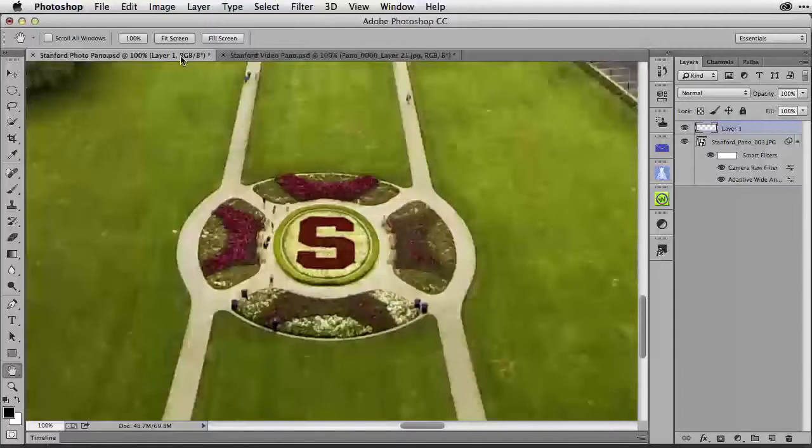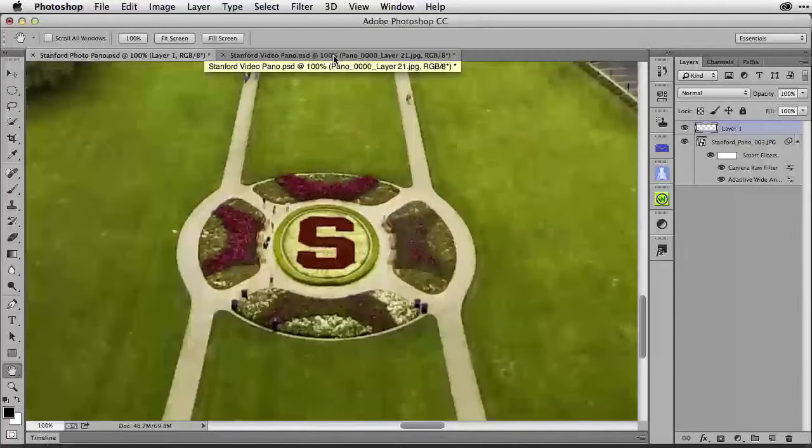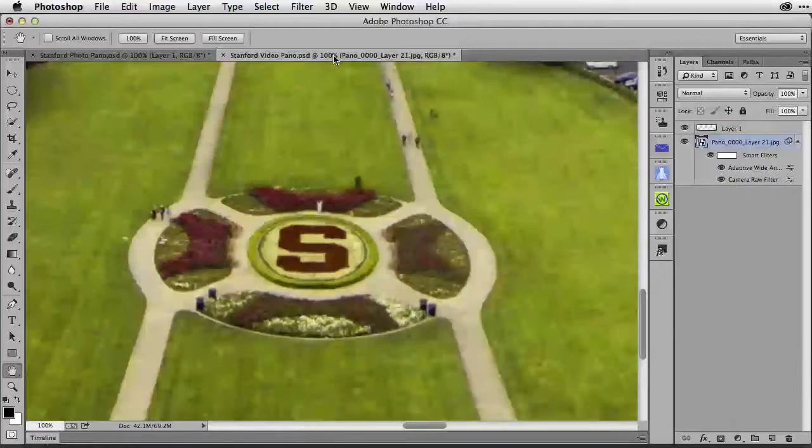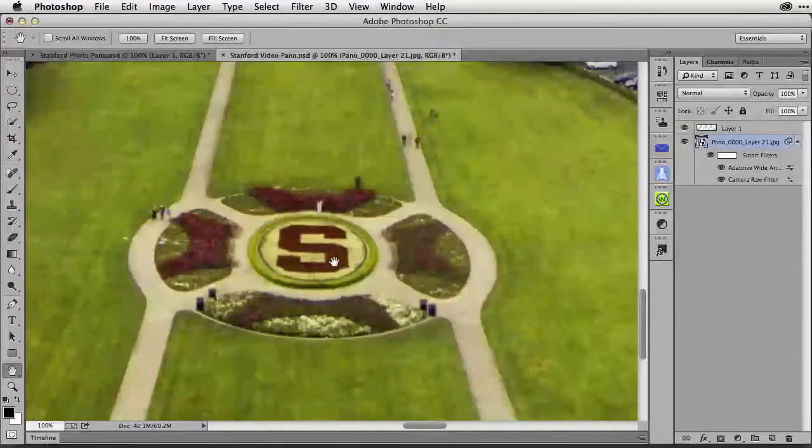However, look at the detail here, for example, in the flowers in the middle of the S and the grass. Now let me switch over to the video clip version and check this out. There's a lot more detail here in the grass, and I can almost see the individual flowers. However, they're a little bit soft. So I get more detail with the video, but it's a little bit soft.